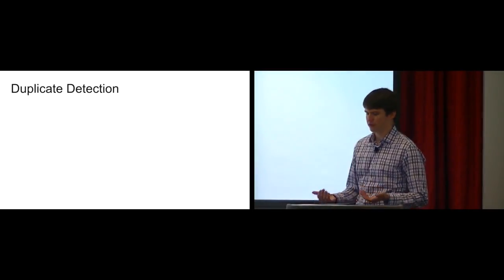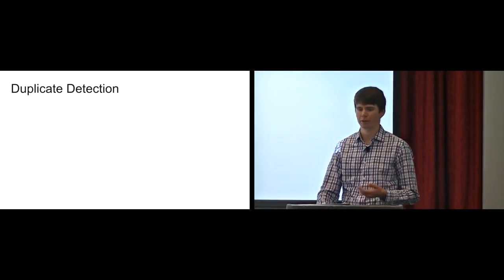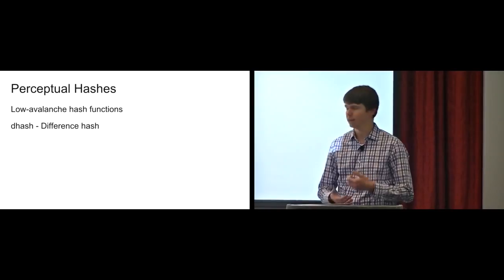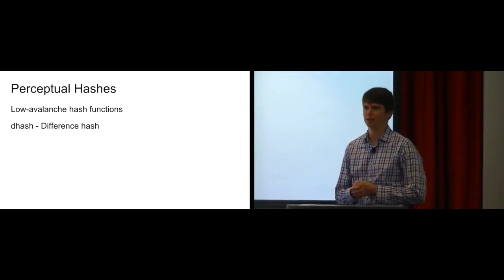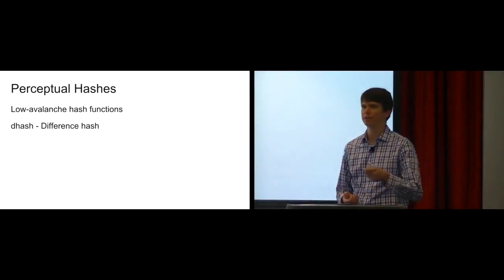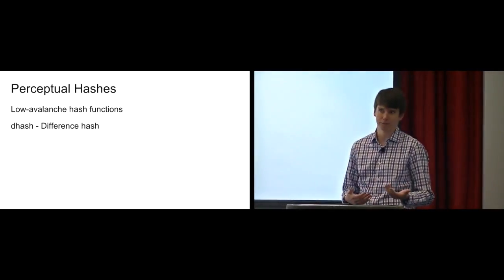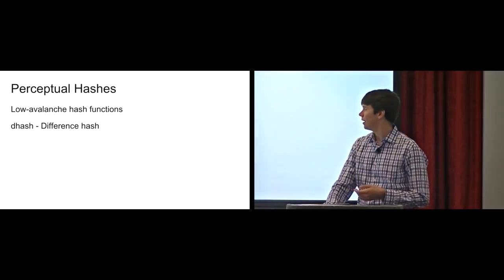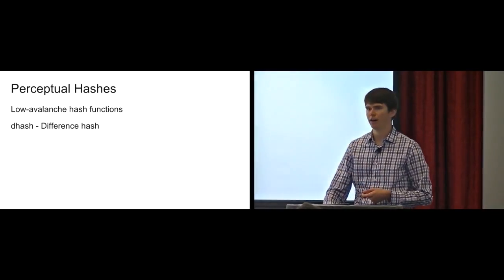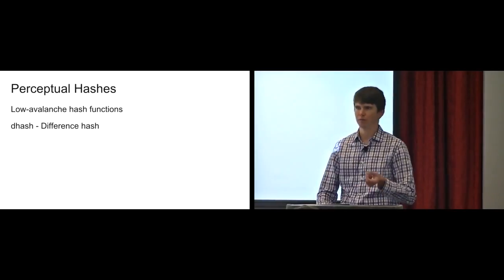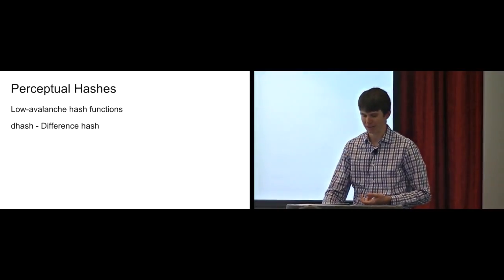So that's cool, but what if we can't calculate triangles? What if you just want to find another image? You could do a feature point search, but that's going to be prohibitively time-expensive over a large image set. One way to deal with that is something called a perceptual hash. If you're familiar with cryptography hashes, a desirable property is for every bit you change in the input, you want the output to change a lot. So you can't tell that you guessed close to a password. Image hashes, we want to have the opposite property. If we change it a little bit, we don't want it to change much, given lossy compression. If you strip off one row of pixels, the image hasn't really changed, but a computer wouldn't necessarily see it that way.